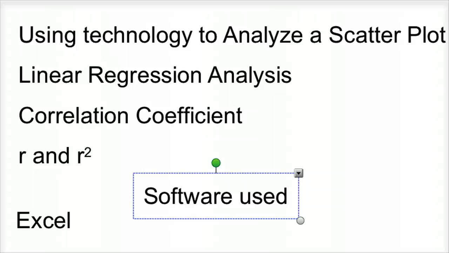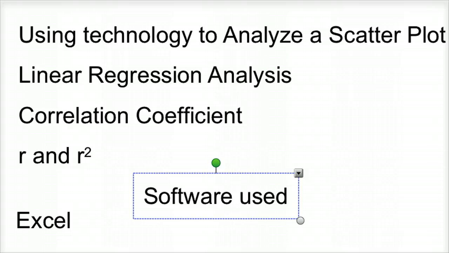Alright, in this video, this is mainly for my students, I'm just going to show you how to use the technology that you have in front of you to analyze data, and in particular make what's called a scatter plot. So we're going to plot data on a plane, on an axis system, a rectangular coordinate plane, Cartesian coordinate plane, all the same thing.